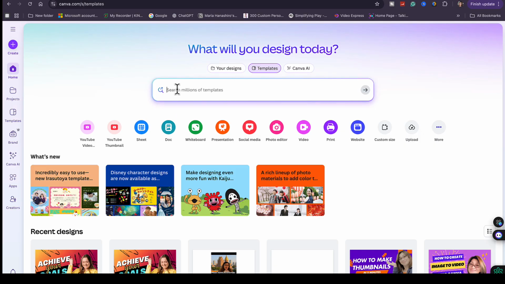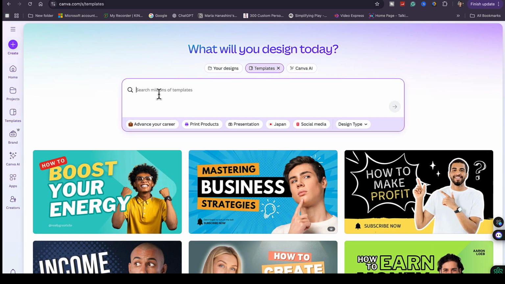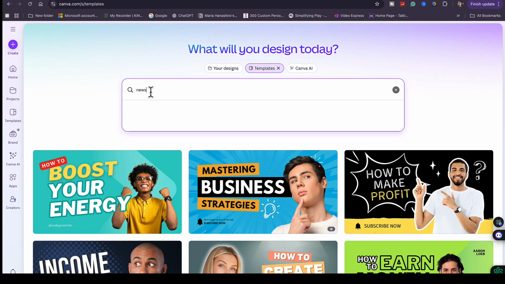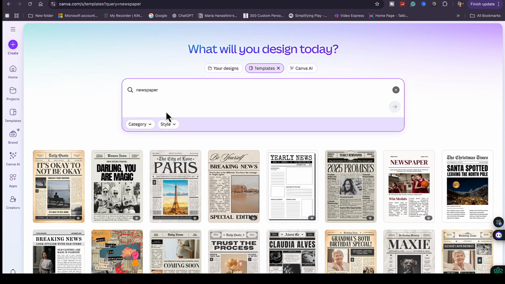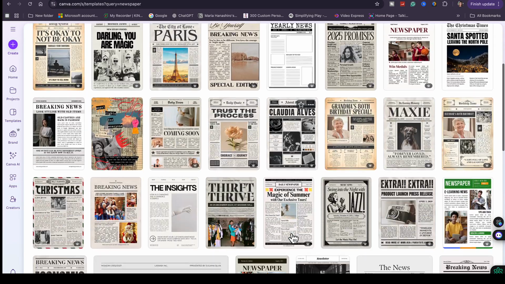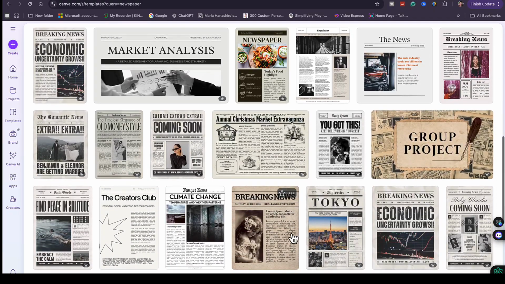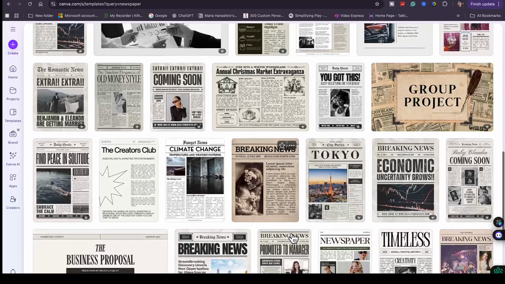So here on the search bar, let's just type newspaper because I really don't know where those templates are. Okay, so let's search for newspaper templates. Oh, there you go. All right, so now here are the templates that you can use if you want to create your own newspaper. And of course we have to edit all of this.